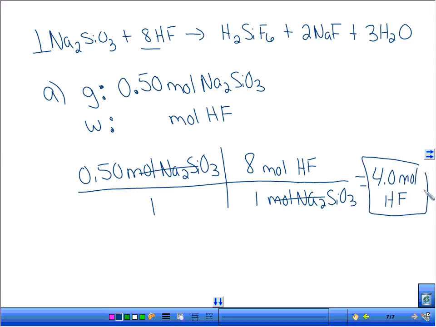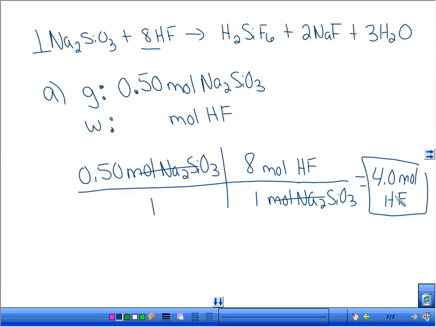Now, a lot of you could have seen that anyway. Maybe you could see the 1:8 ratio in your head, and you say, I wouldn't necessarily need to do a tic-tac. The reason the tic-tac is helpful is when they have like 9:13 ratios. Well, your brain doesn't handle that as well, so the tic-tac helps you to be able to do that math if you're not very good at seeing ratios.